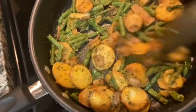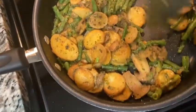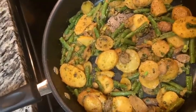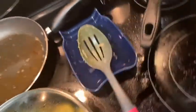Alright, so I'm gonna clean a little bit and I'll update you on everything as we go along. Here is my veggies, the potatoes. Like I said, these are just white potatoes that you could season yourself. Green beans and asparagus, and mushrooms, but I used a frozen pack. I added some more butter to this and my own basil and parsley and a little bit of garlic powder just to spice it up.